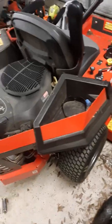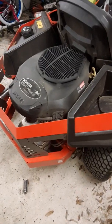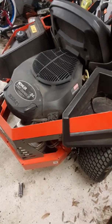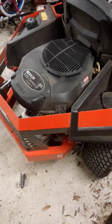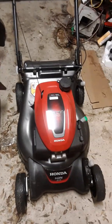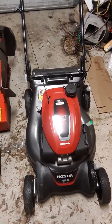I use this bad boy for the majority of my stuff. My Gravely ZXT52 with a Kohler motor, and a lot of you are gonna give me shit about the Kohler. I should have got the Kawasaki, but it was a $1,000 difference. I took my chances, and so far I gotta be honest, it's been good. But this year, I think once it took me two pulls to get it started.